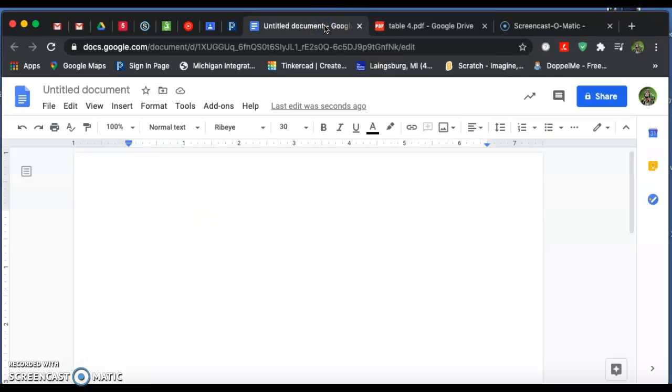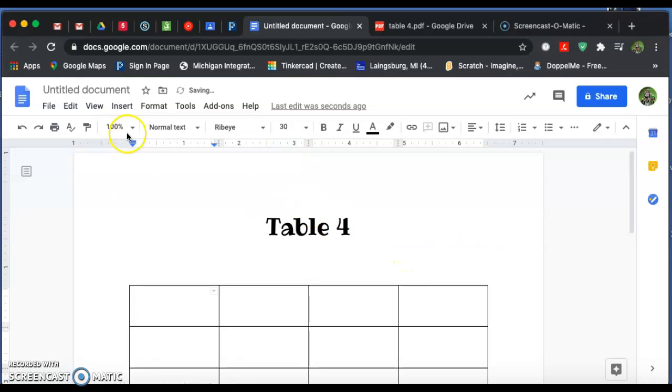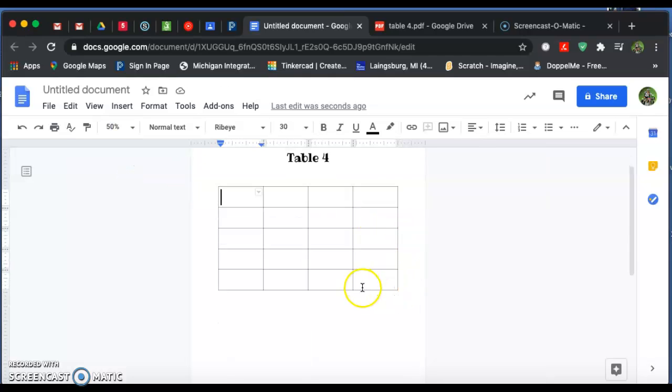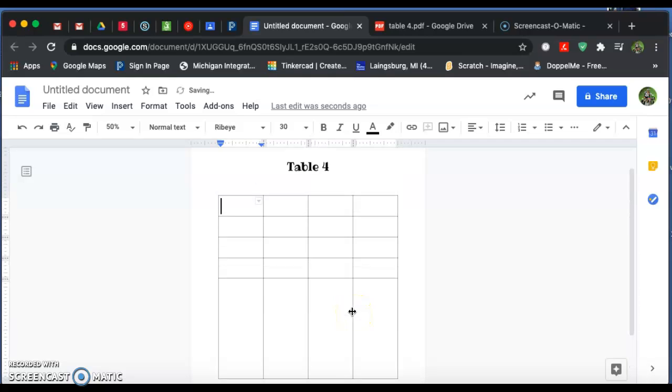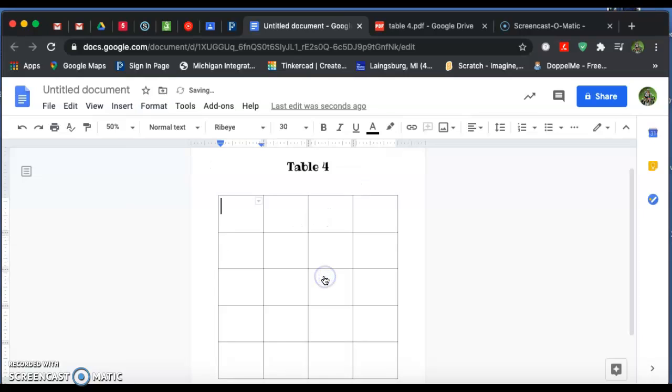If I am doing this, I'm going to go across the top. I'll do Table 4 first, like so. Enter. And now I'm going to go to Insert Table, and I'm going to go 1, 2, 3, 4, and 1, 2, 3, 4, 5, like so. You can see I'm going to shrink that down to about 50% so I can see the whole thing. I'm going to drag my bottom row down some here, and I'm going to go to Format Table and distribute those rows. All right, so this is 4 across, 5 down.